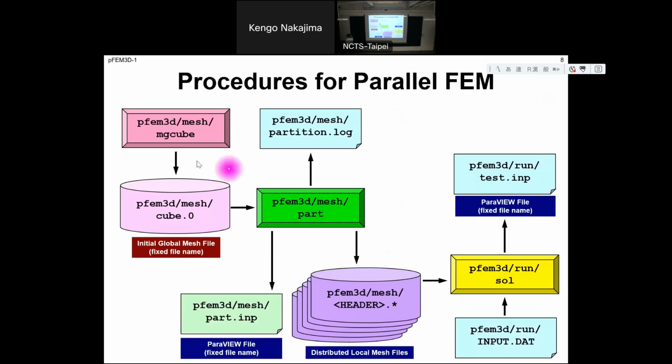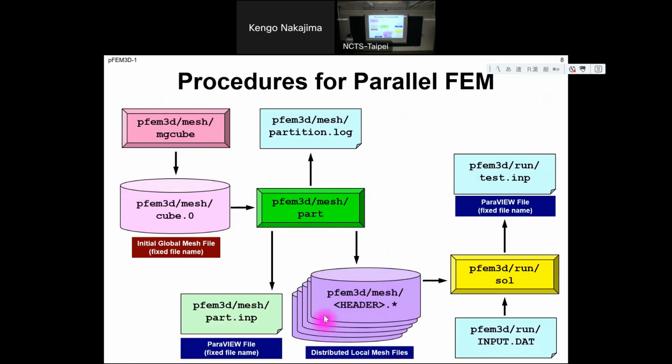This part shows the program, something like a button, and this drum-type object is a mesh. This one is the initial mesh file, a single file, and this is a distributed file.